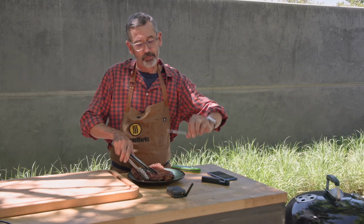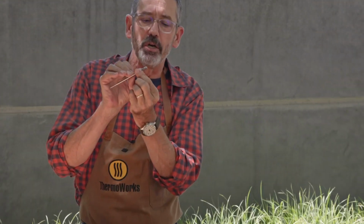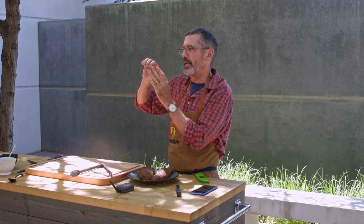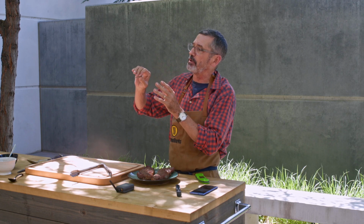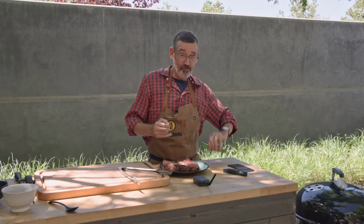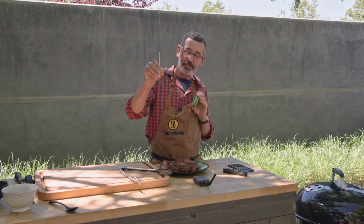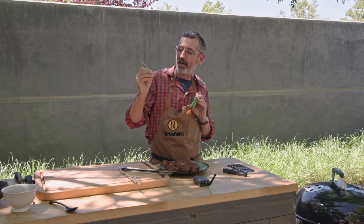I'm gonna take out the probe. This end here was directly over the coals. That's been tested to be able to handle 1,000 degrees Fahrenheit, which is really, really hot. If you get your grill to 1,000 degrees Fahrenheit, you might have gotten your grill a little too hot. I've been a big fan of this product for a long, long time. This new product is just gonna be cutting edge. It's the best on the market.